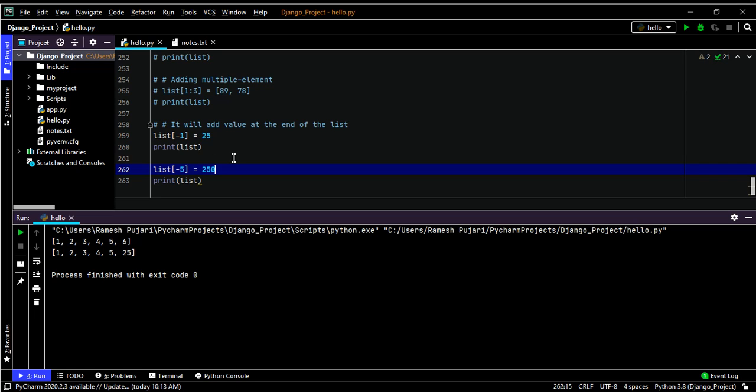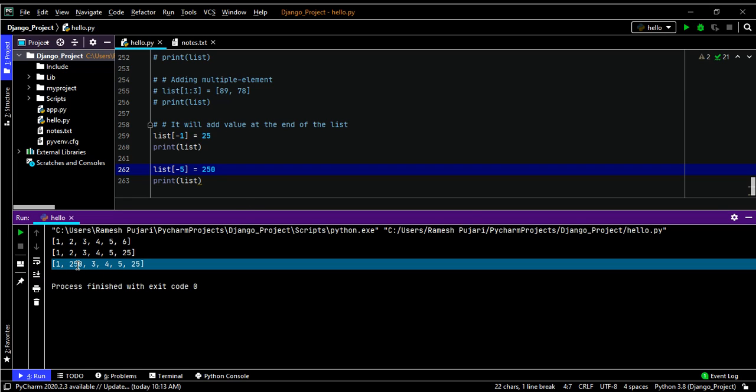So it will be added at the fifth index: 1, 2, 3, 4, 5. So it will add here, at the fifth position, the number 250. You can notice here. This is called updating the list by using backward directions.